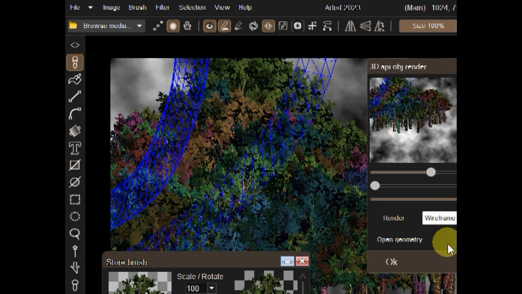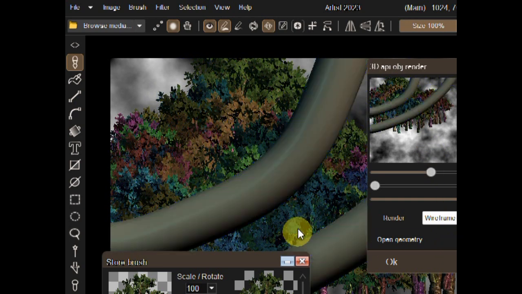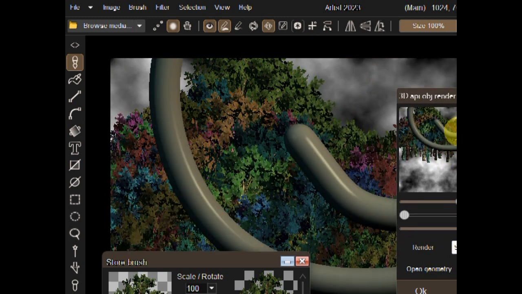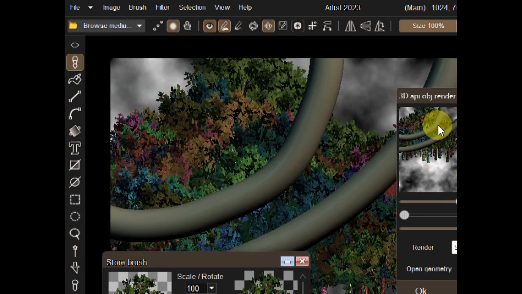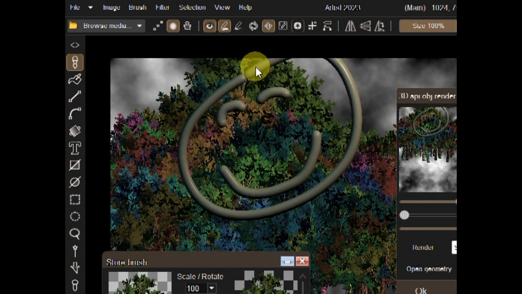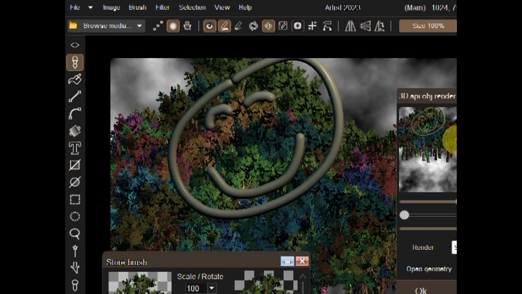You can see the polygons if you zoom in close enough in wireframe mode. Of course, if it's a fast system, you can stay directly in shaded mode, and then you just move it and position it in shaded mode, right? So here it is, smiley face created as a 3D object, simply drawing a line. I just drew the line here and it creates this tube, and there's many other even more sophisticated shapes it can create. Then you can turn it into meshes if you want to do some sculpting at the mesh level. Very powerful, very intuitive and powerful tool.